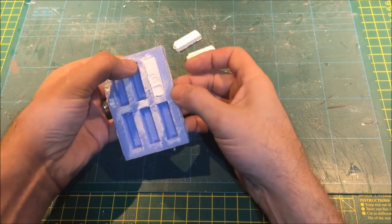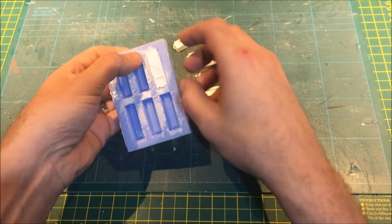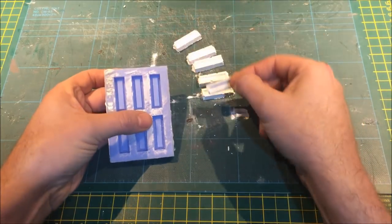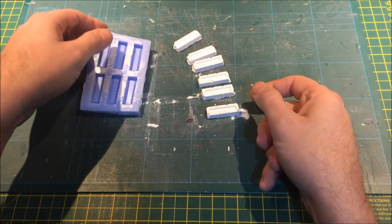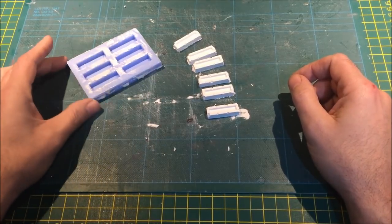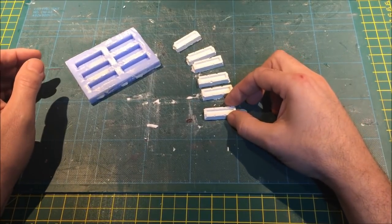But they do recommend the bigger the item you make, the longer you should leave them. Anything up to 2 days, you reckon? Anything up to 2 days, yeah. So there you go. That's six taken out of the mould. I'll just bring them up.